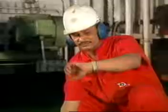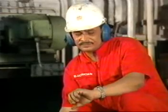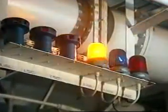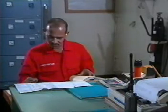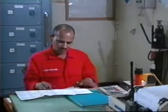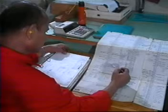Testing level alarms sometimes involves activating the alarm manually, in this case a bilge well alarm, and monitoring the response in accordance with the set parameters. The test results should then be recorded for future reference. All these tests are most important to ensure that the monitoring system is reliable at all times. The ship's manual will provide the necessary details for each test applicable to the systems on board.